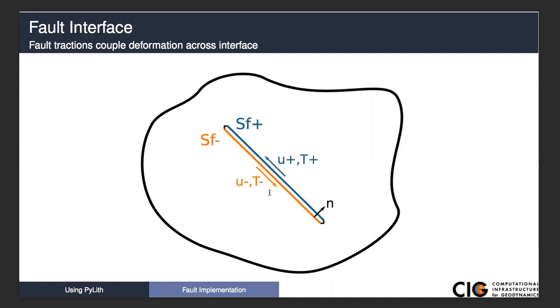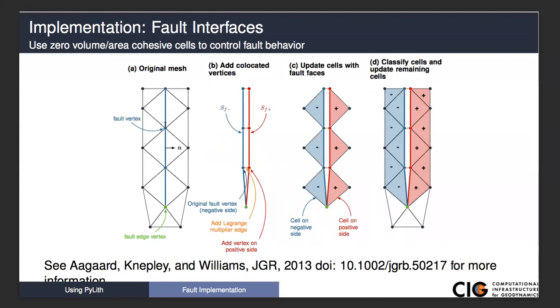When you make your mesh, you will mark the vertices that correspond to that interface in the interior of your mesh. If your fault extends all the way to the fault surface, you do not need to do anything special at the free surface. However, if your fault ends within your mesh, you also need to mark that last point. That's what we call the buried edge. In 2D, it's a buried point. This is a very simple mesh of just two strips of triangles on each side of the fault. We've marked the fault with the blue vertices and the edge vertex in green.